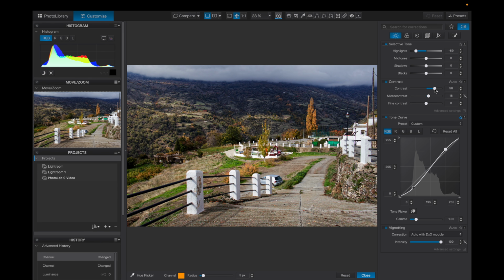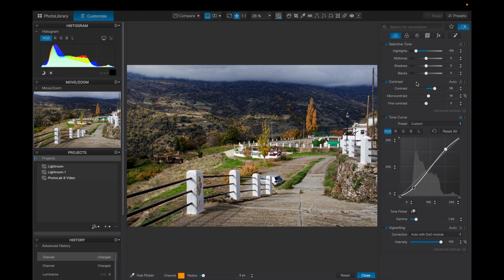We've used contrast because it was already in the picture, and this is a key point. Contrast is a global adjustment, and it will hit every single pixel. So if you don't have very much contrast in the picture, you're far better off using the tone curve to achieve it.